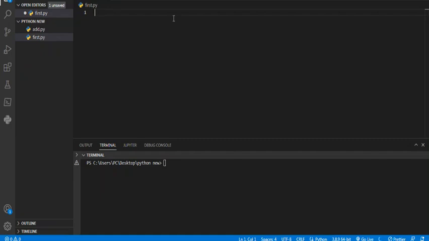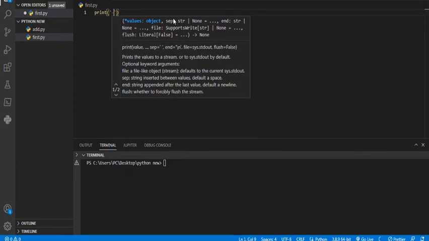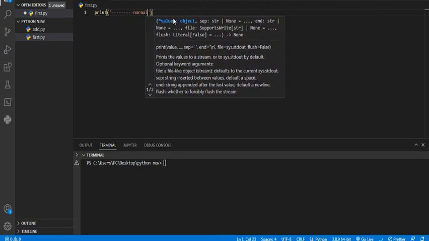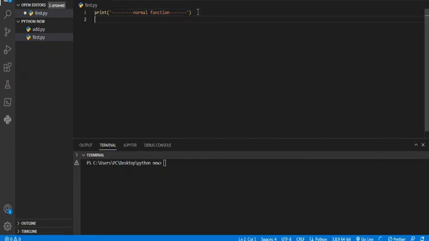First, a normal function. Define a function, and pass x here. y is equal to x into x, so x squared. Return y.